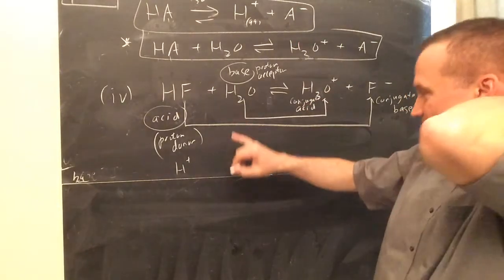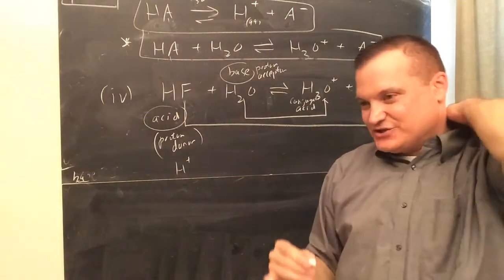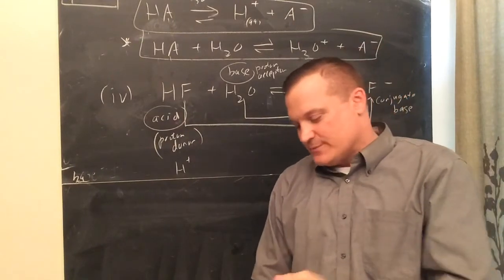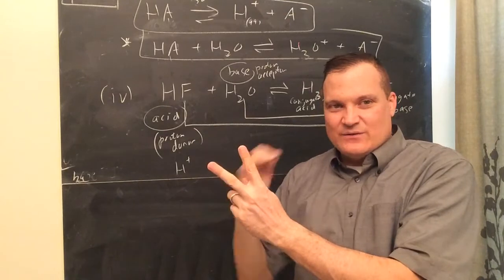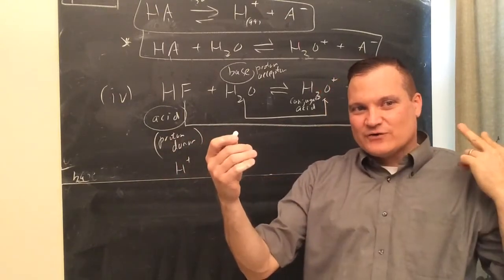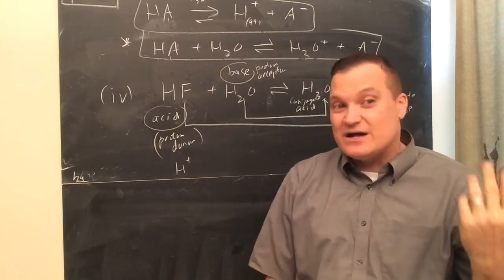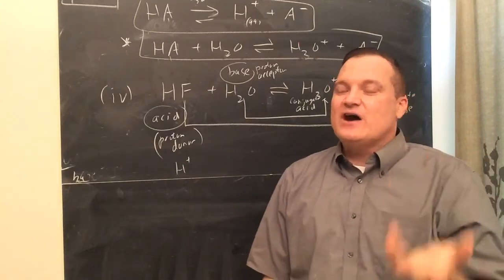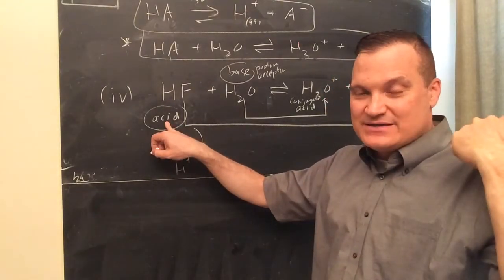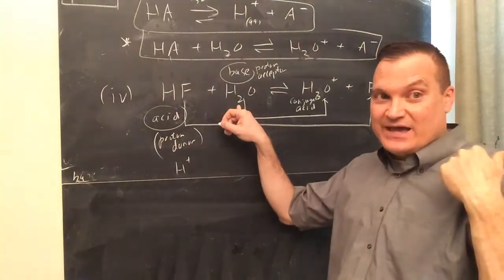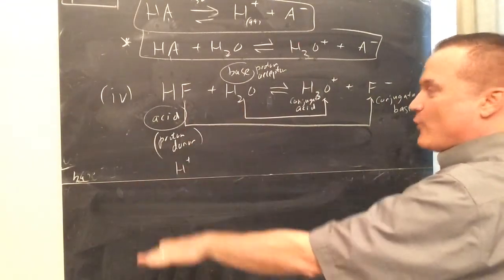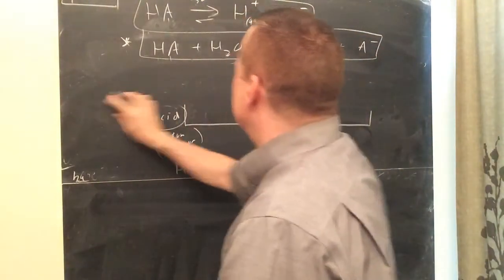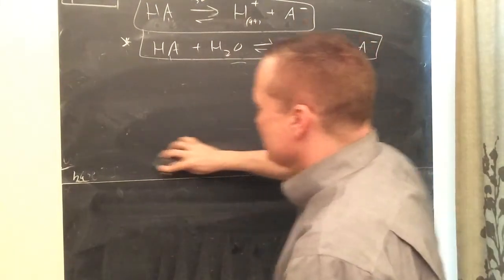Okay. So, in an acid-base reaction, according to Bronsted-Lowry, you have an acid and a base. And each of the acid and the base, after they react, what is left over on the other side, the results are going to be conjugate acid and conjugate base. The conjugate of the acid has to be a base. The conjugate of a base has to be an acid. Okay, I know this is a lot. You might have to go back through and think and review this part again. But I'm going to do 3 more examples, and hopefully you'll get the hang of it as I go through all of those. So here we go.